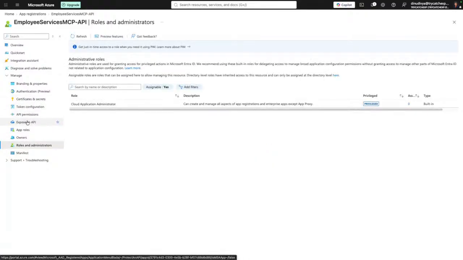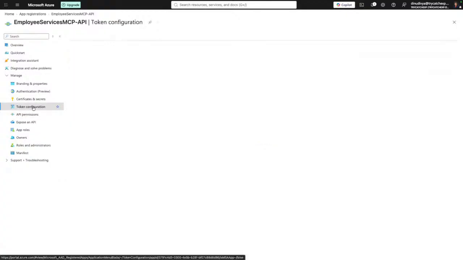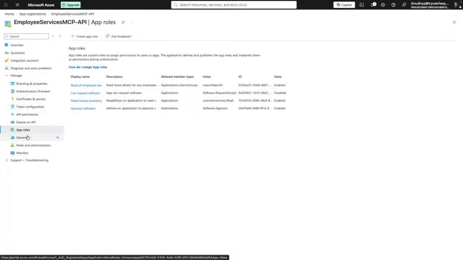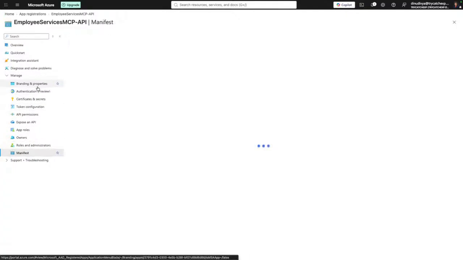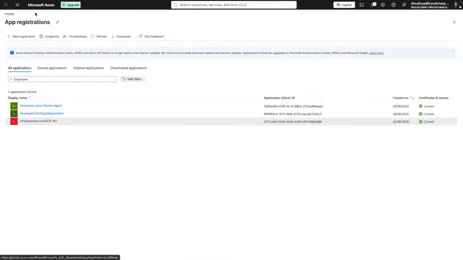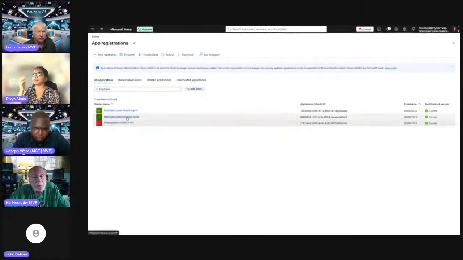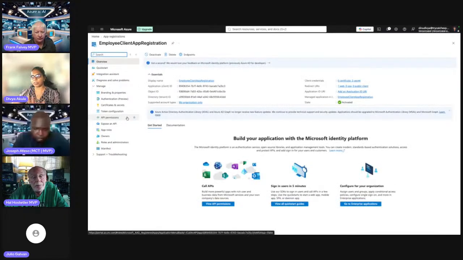And one important thing is, not here. The redirection exists in the client side. So if you see here, these are the two app registrations that I have created. Why two app registrations? I'll tell you when we are talking through the agent side of it. So one app registration where I wanted a delegated access, and second app registration where I wanted a project based authentication or agent based authentication. So I'll just walk you through what exists here.